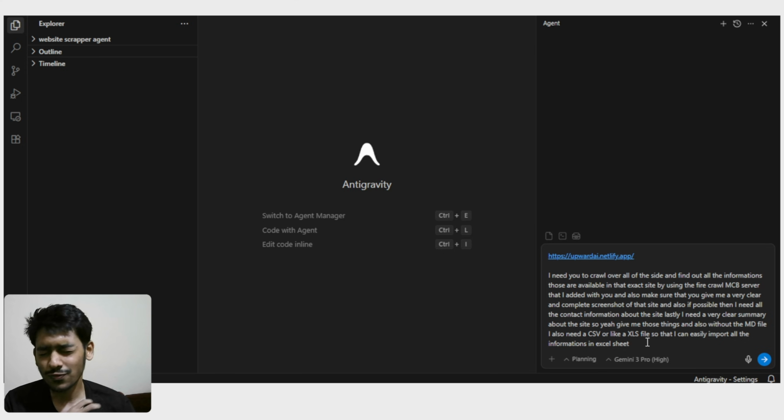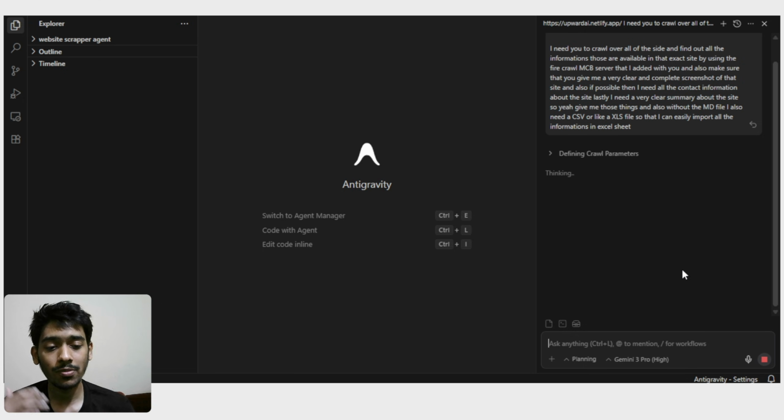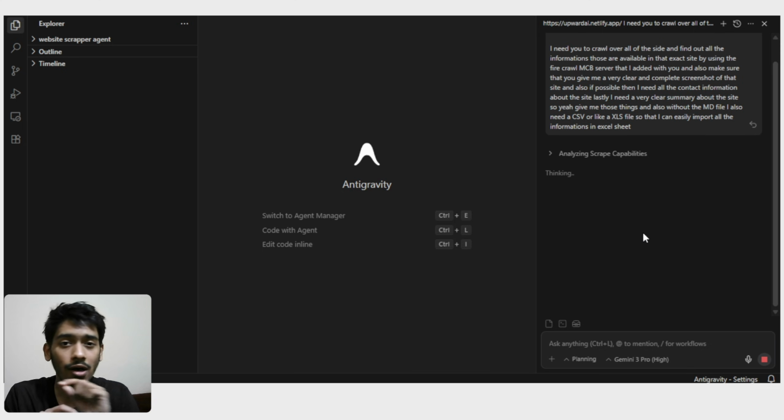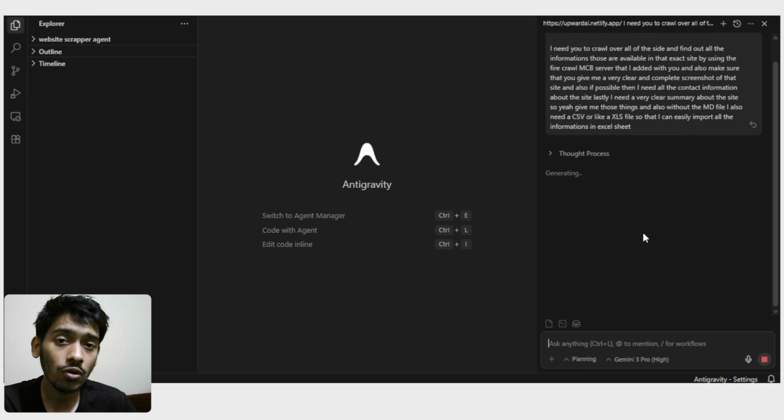As you can see, I used very normal language, you know, in very broken English. So after giving the command, I'll go with send. Right now, what this AI agent will do is create a plan for what it has to do using Gemini 3 Pro, and then it will show me in an MD file that, you know what, I'll create this pattern, I'll take this path. That's how I can do this kind of thing that you say to me. If you say proceed, then I'll go and do this task.